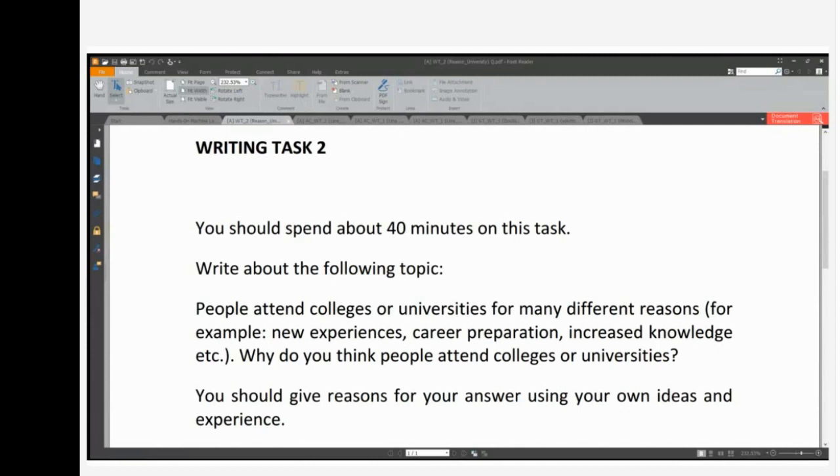In the introduction, we usually paraphrase the question that we have and try to give a general view of our writing, what you're gonna see as a reader, and then we start the actual description. In conclusion, we summarize what we have written and then just give our own point of view on it. But before anything, first thing first, we need to find the keywords that are present in the question and understand the question properly.